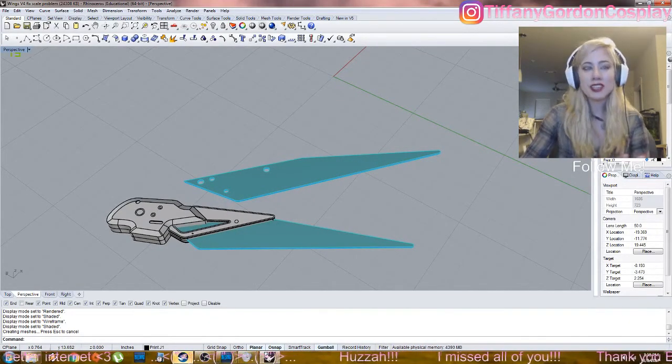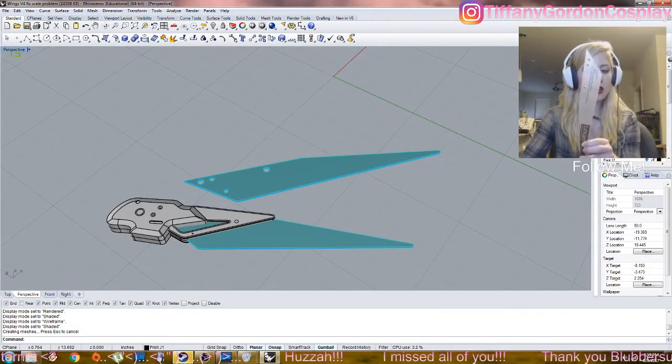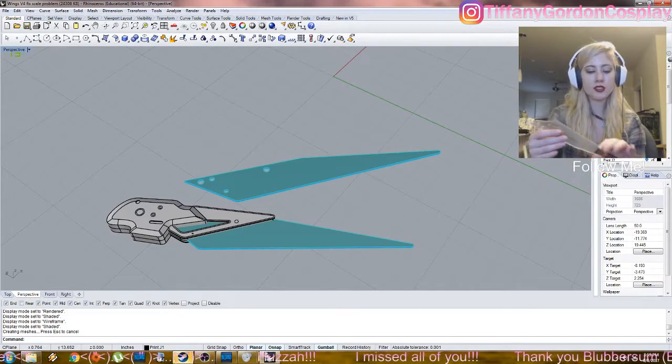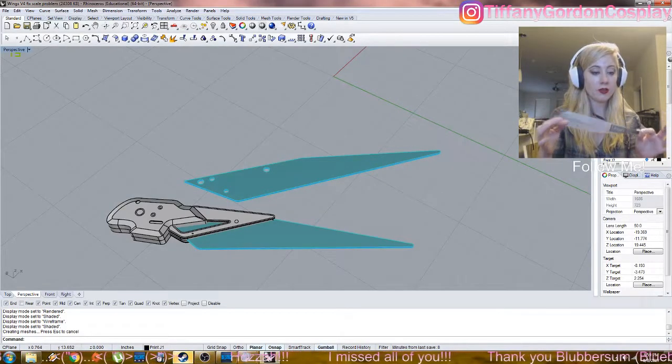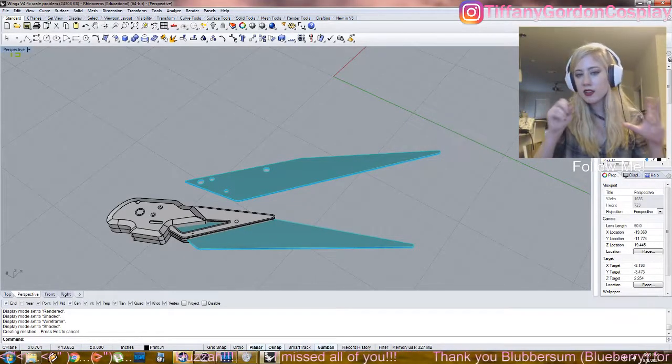So the plexiglass I am not printing again. That one I've already pre-cut by hand. And I just need to soften the edges. And these will be painted with a light spray paint of a light blue. So you can still kind of see through it, but not really.